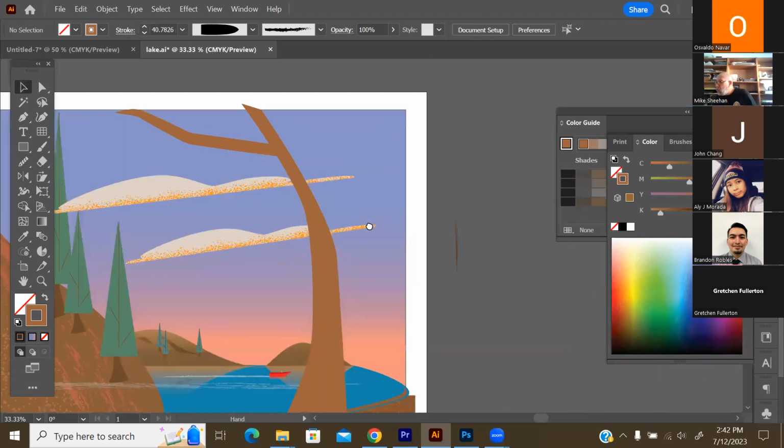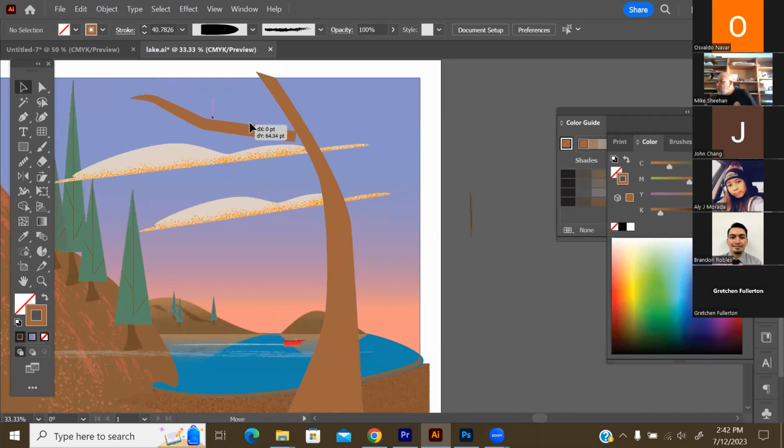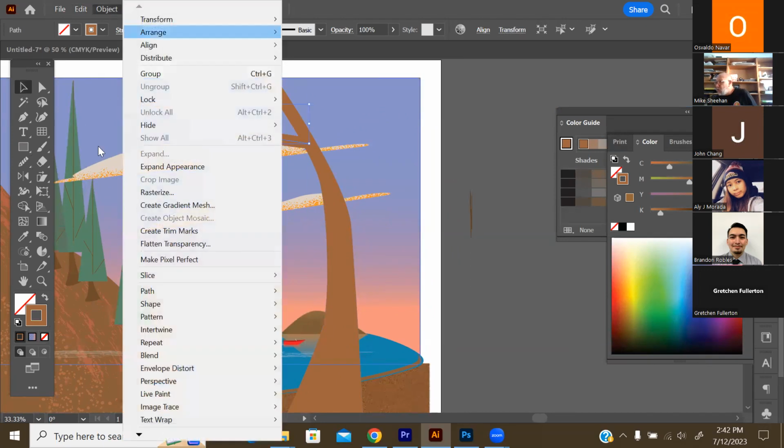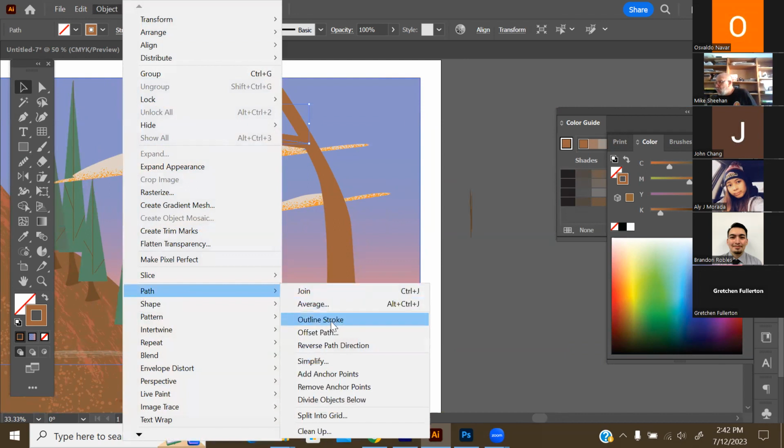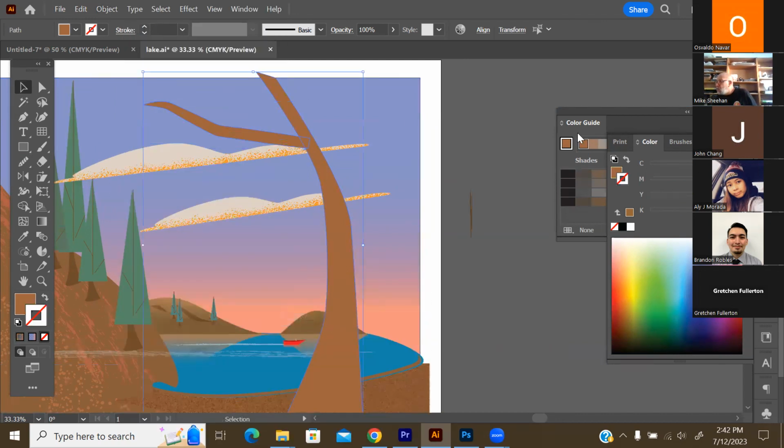Now, pretend that's a decent looking tree. I'm going to outline stroke, path, outline stroke. Let's see if we can just do this. Probably still a little too close. Let's try this. Let me forget where it is.